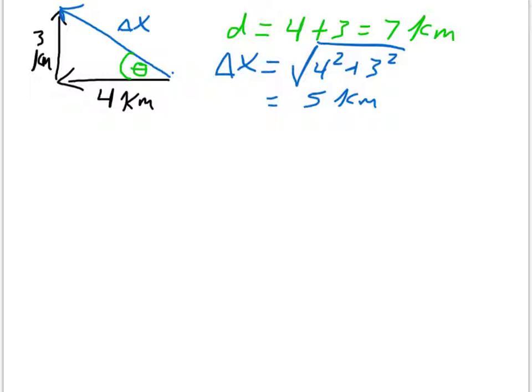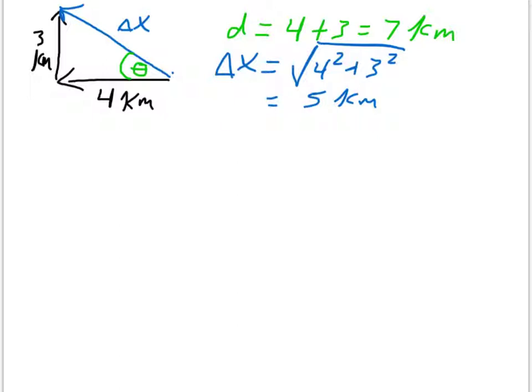The other thing we need, of course, is the angle. So to find that angle, in order to correctly describe this, you'd use trigonometry. You can either use tangent, which would be opposite over adjacent, 3 over 4, to find that angle. Now, the tangent of the angle would be 3/4, but that's not the angle. You could also use cosine, because you know adjacent and hypotenuse, because you just calculated the hypotenuse, 4 over 5 for cosine. Or you could use sine, which would be opposite over hypotenuse. I'm going to use tangent because I want to.